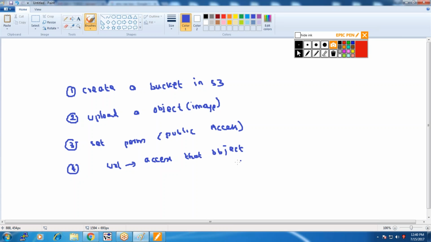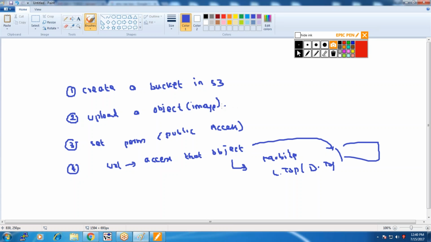I will share the URL with you. From your mobile, laptop, or desktop, if you apply this URL in a browser, the object that I uploaded from my machine is viewable to you. That is what we are going to do in this first practice. You can do a lot of things here, but being a free session, I let you know the first activity.